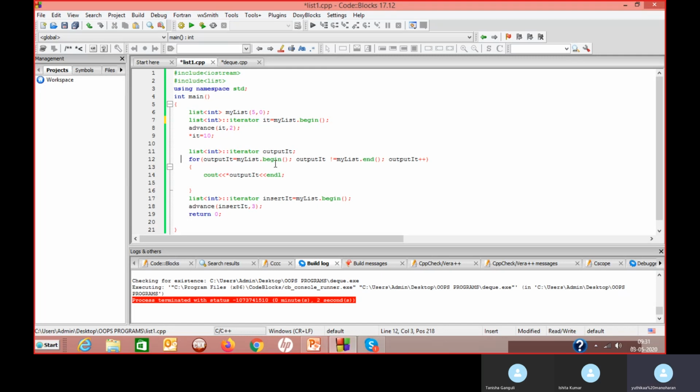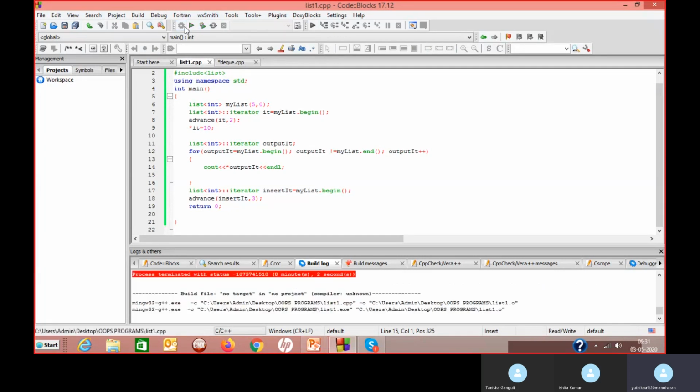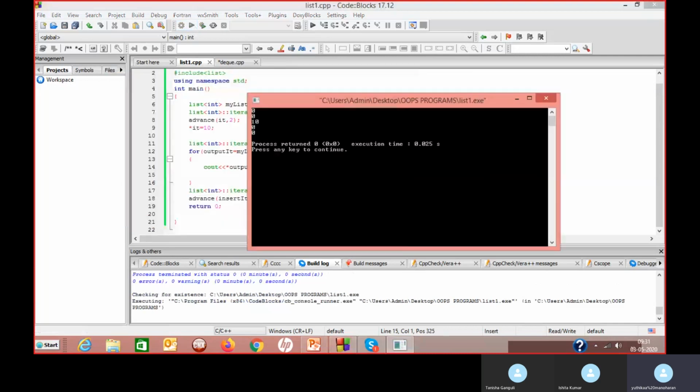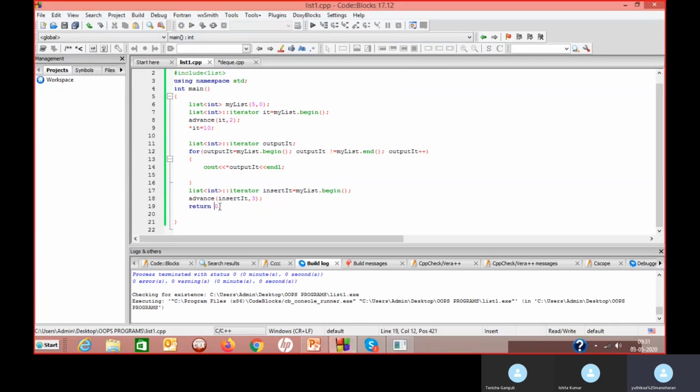Same here, in case I want to insert, I'm inserting an element 3, advancing it, and we'll see the output here. This is the output. I created my list, which has 0 0 0, and then I advanced it to 2. This is just to check the list. Then the next operation inserts 30. This is all about lists.